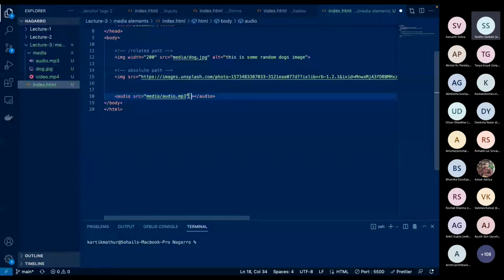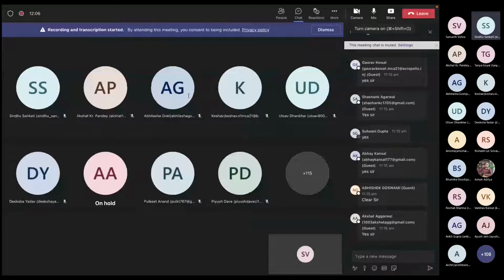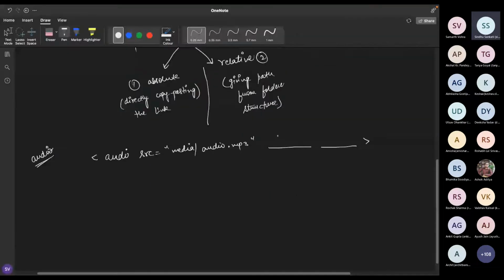But I need to add a few more attributes in order to run it properly. The most important attribute for audio as well as for the video element, I'll just talk about audio right now, is controls. This controls is a Boolean attribute.